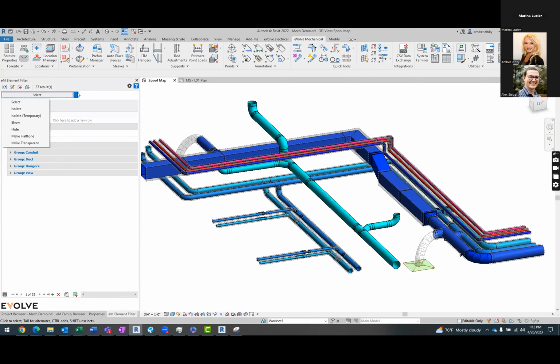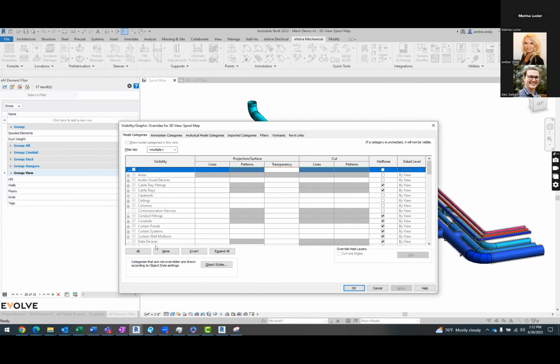So when I define these rules of the categories itself, I can select them, isolate them temporary, show, hide, make halftone, or make transparent. So I've created some rules for my view itself. So if I want to be able to quickly turn on walls or floors or my grids or select tags or delete tags, I can easily modify the view without having to hit my visibility graphics.